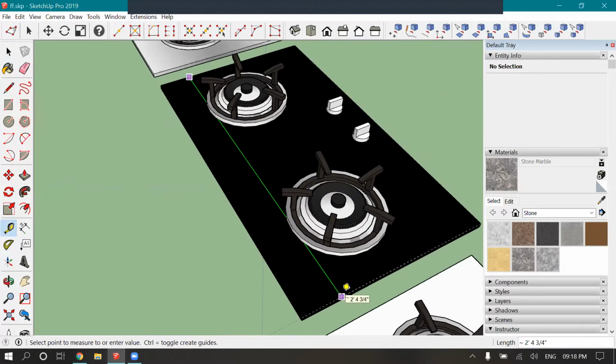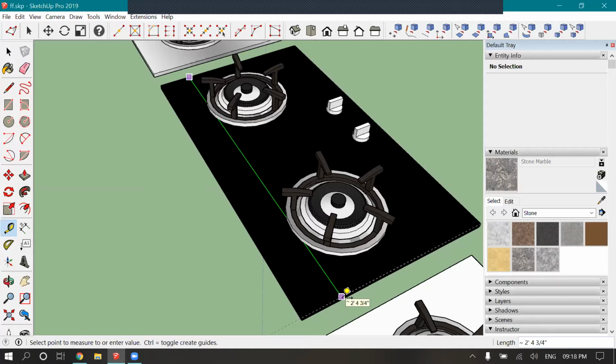To get it in the exact scale to fit this 2 feet 4 inches in the 2 feet, another mathematical calculation that I personally use is to convert the feet into inches. 2 feet equals 24 inches, and here is 2 feet 4 inches.